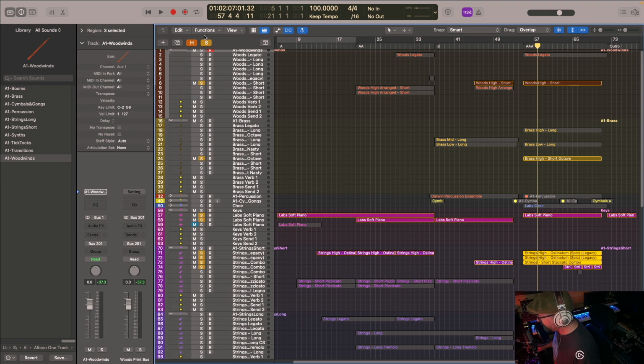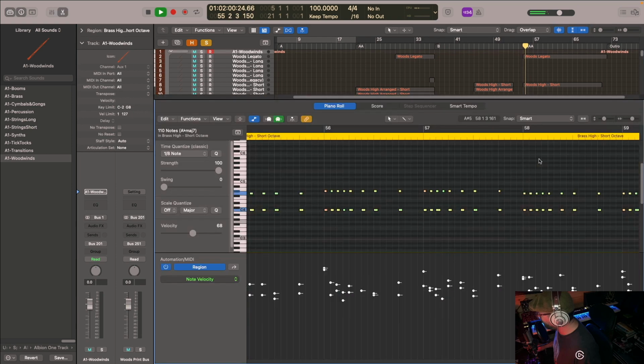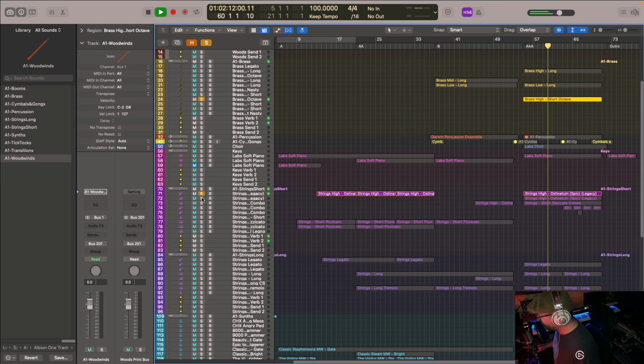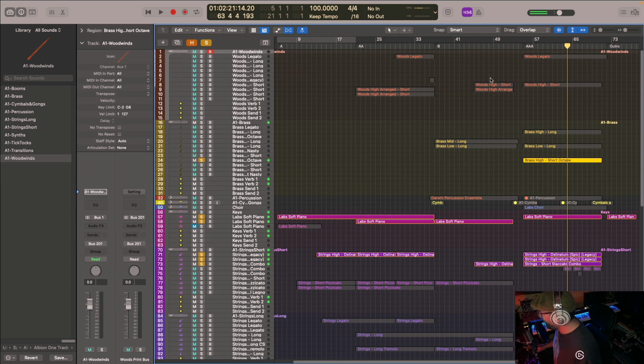And then, like I say, we've got this high brass. It's almost like a fanfare without the long sustained note at the end, which you usually get with fanfares. But it just complements these short notes. All playing very similar patterns, slightly different accents in different places, just to create a bit more interest.